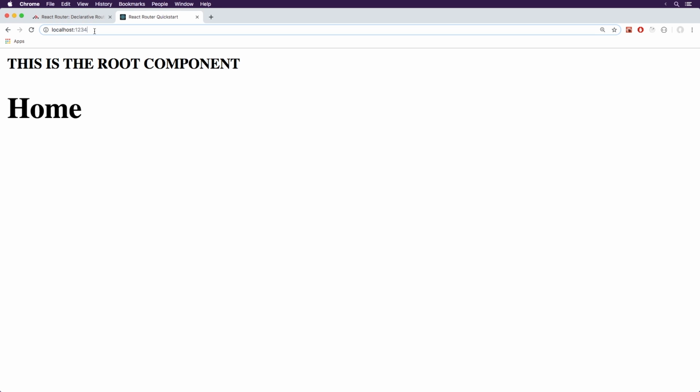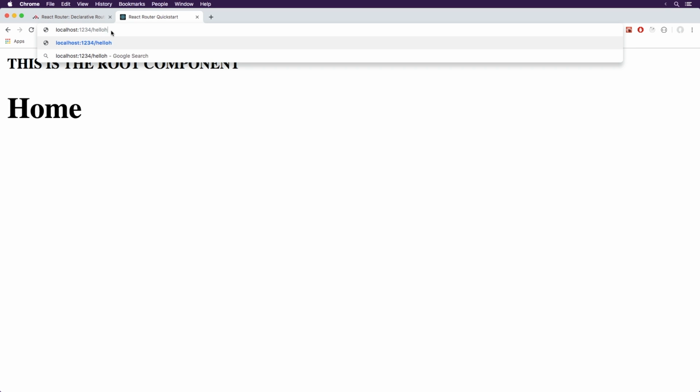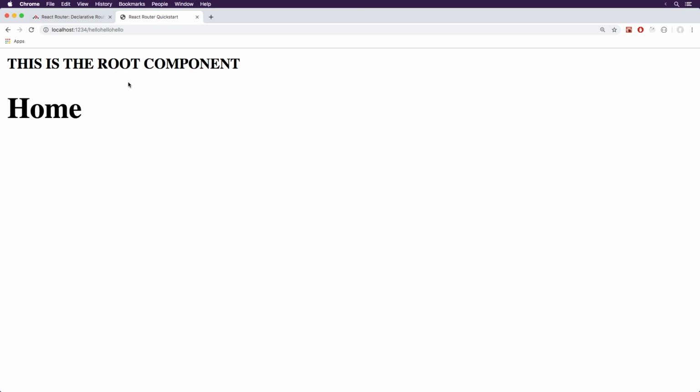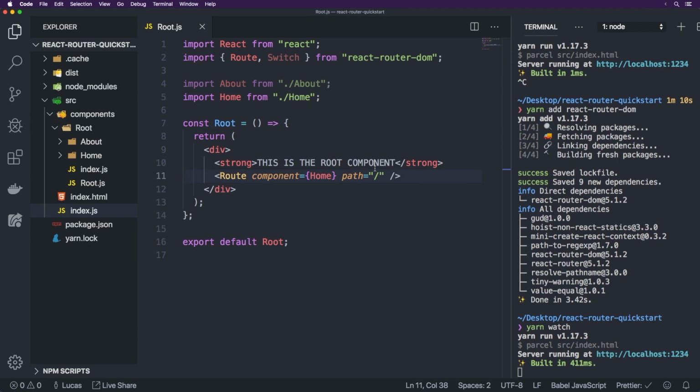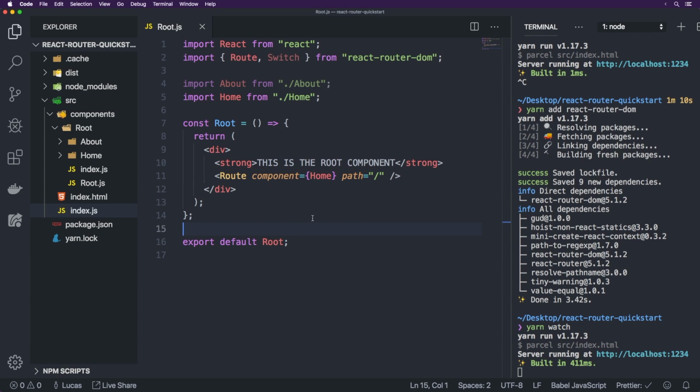Now, what I'm going to do is I'm going to go up here into the path, and I'm going to put a / and I'm going to type hello, hello, hello. Now, this might seem really random, but essentially what I'm showing you is that this path here is not just the /, but it still matches. Now, I might be getting ahead of myself a little bit here, but the reason that it still works and it still renders the home component is because this / path matching is not exact. It basically says as long as it starts with this path.